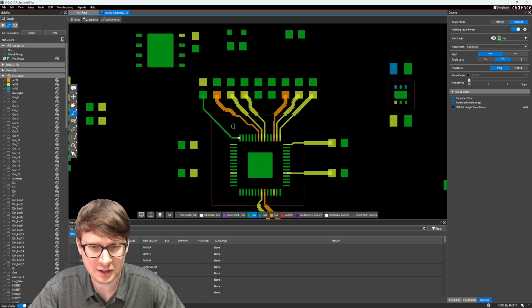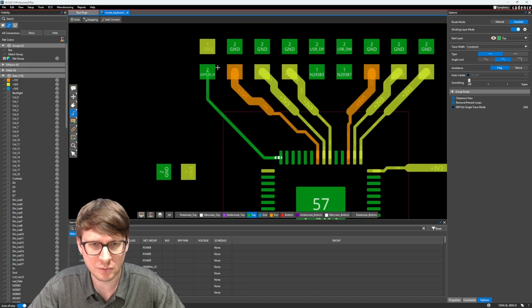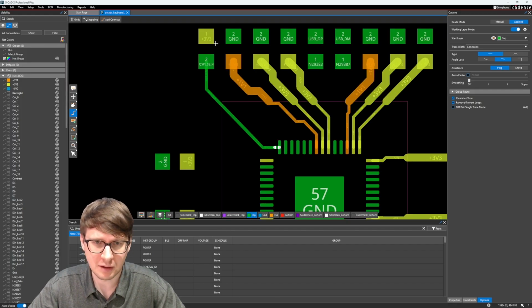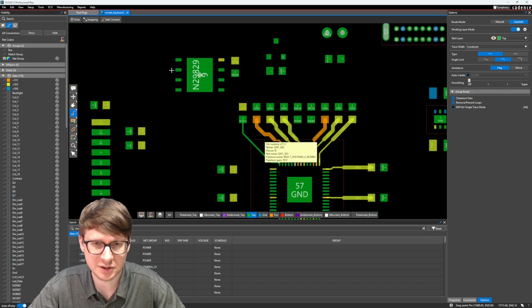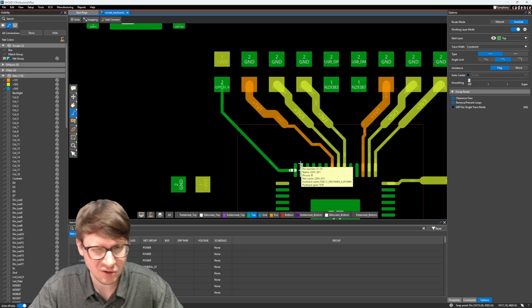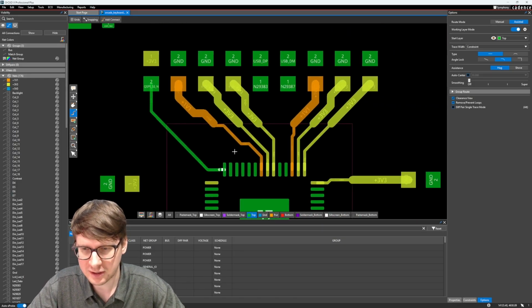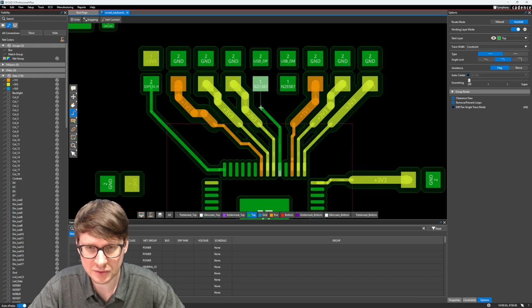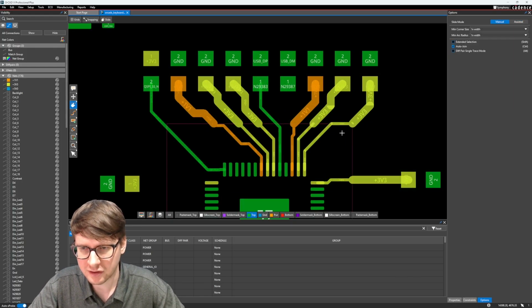Yeah, so it looks like either we're going to have to move this part down here, or yeah, most likely what I'll end up doing is moving this part down here just so that we can route all of these QSPI traces to this component here, or maybe drop vias. We'll see. This is quite a tight fit here, so if I start routing this to here, yeah, so already we're having to move things by just a little bit, it looks like.